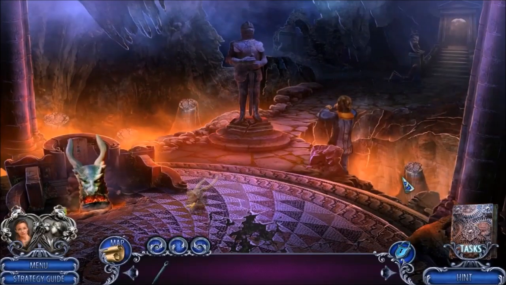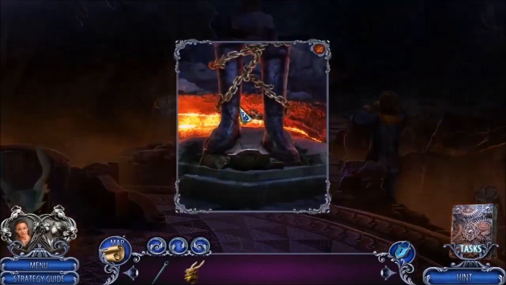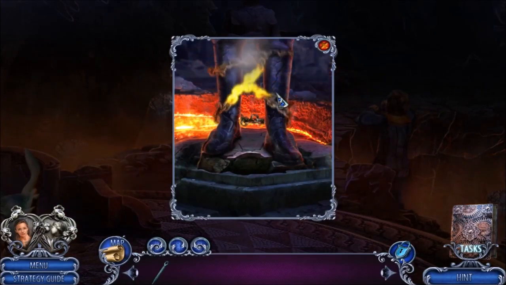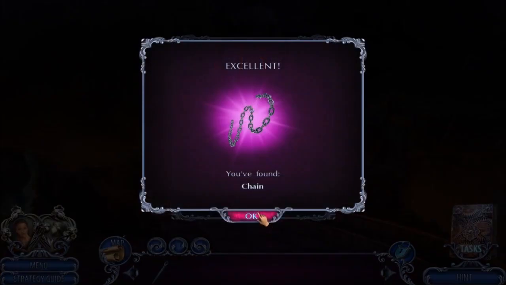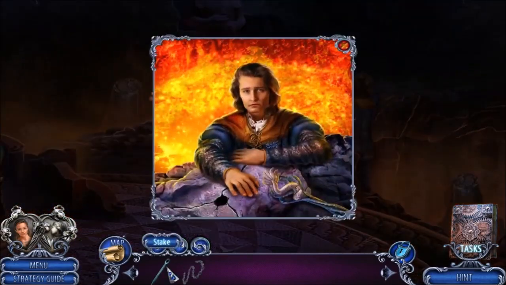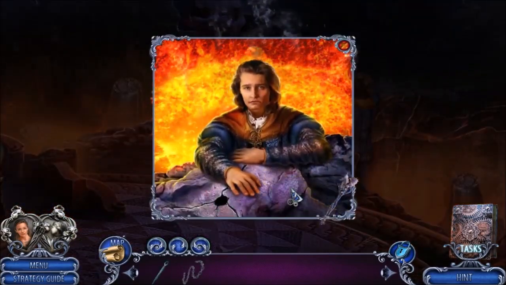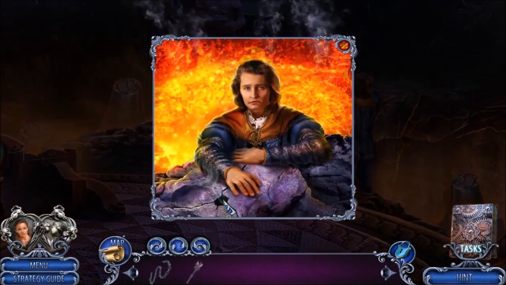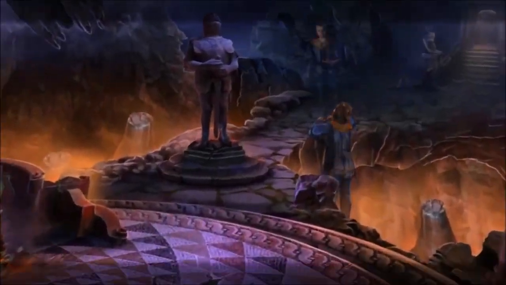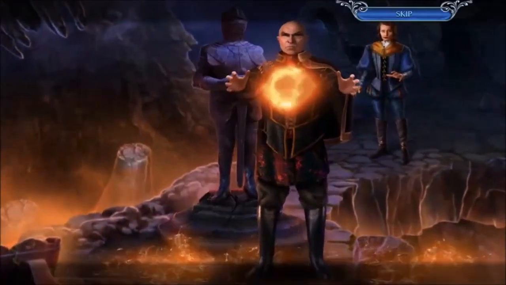So we're gonna solve a puzzle to save Romeo. I find it a little interesting that our clue at the top of the screen said we need to get the amulet to Romeo. Let's see what happens. Okay, save him with a chain, which is helpful.